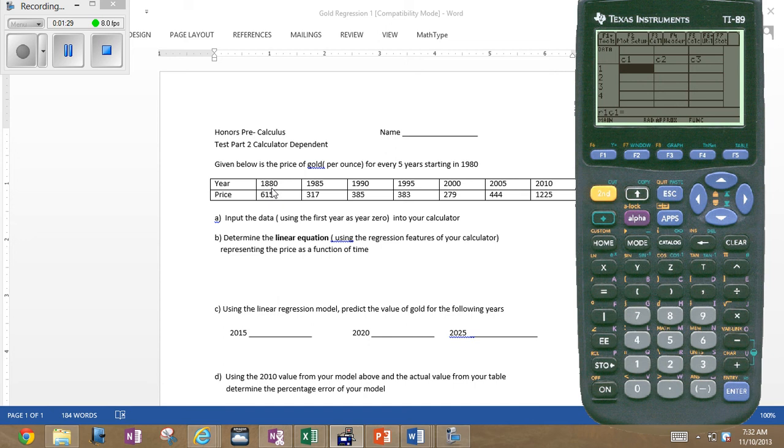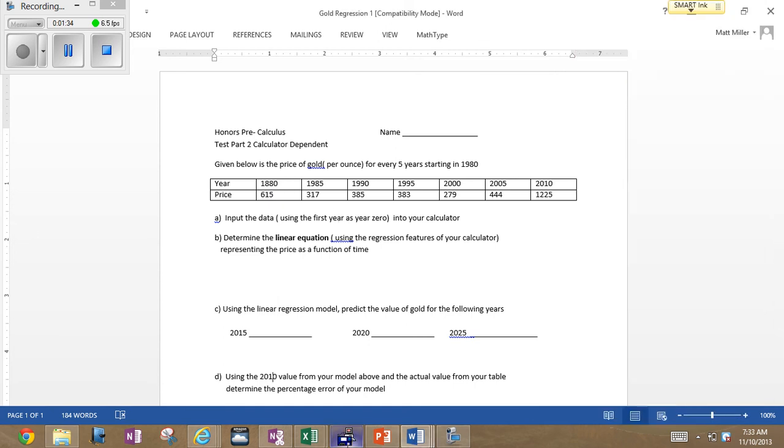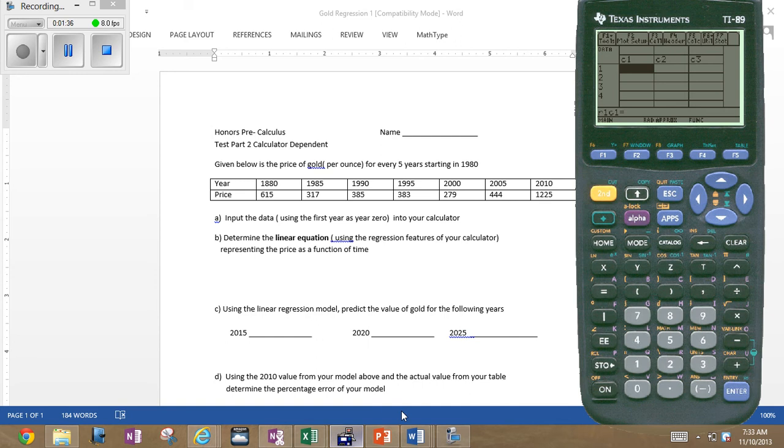And so it's best if we just put these in increments of 5 years, and just start 1980 as year 0. Okay, and that should be 1980, not 1880.